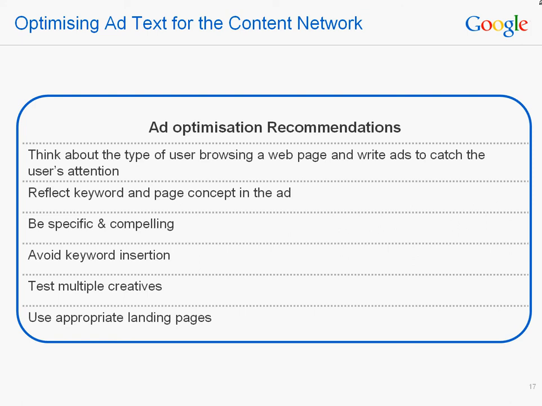Make sure you're thinking about the users on the page and write ads to catch their attention. On the search network, users are actually looking for your product or service, whereas on the content network, users are much more engaged in the content of the site rather than the ads being shown. So you want to make sure your ads are compelling enough that they stand out from the site's content. Avoid using keyword insertion for the content network — keyword insertion can boost click-through rates for search, but with the content network, the system will insert whichever keyword is most relevant to the site, and the landing page may not always be relevant to the user. We generally suggest using static ad text whenever possible.